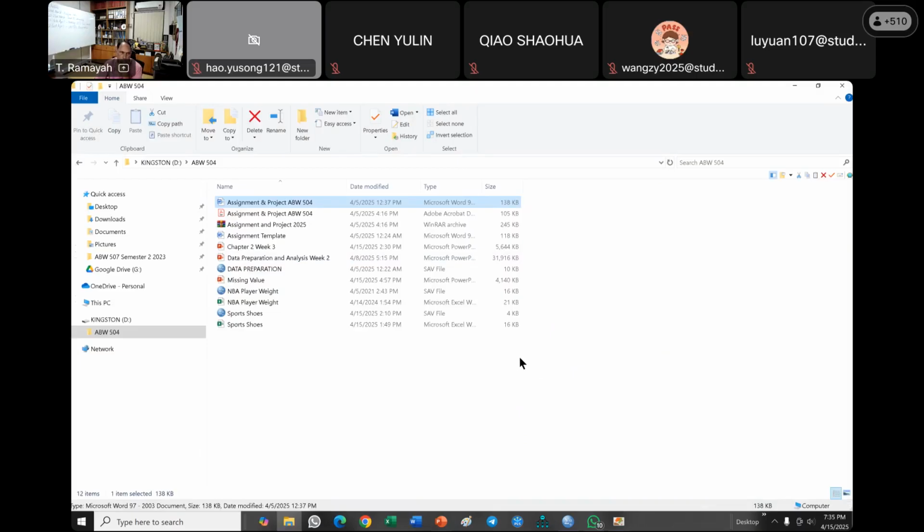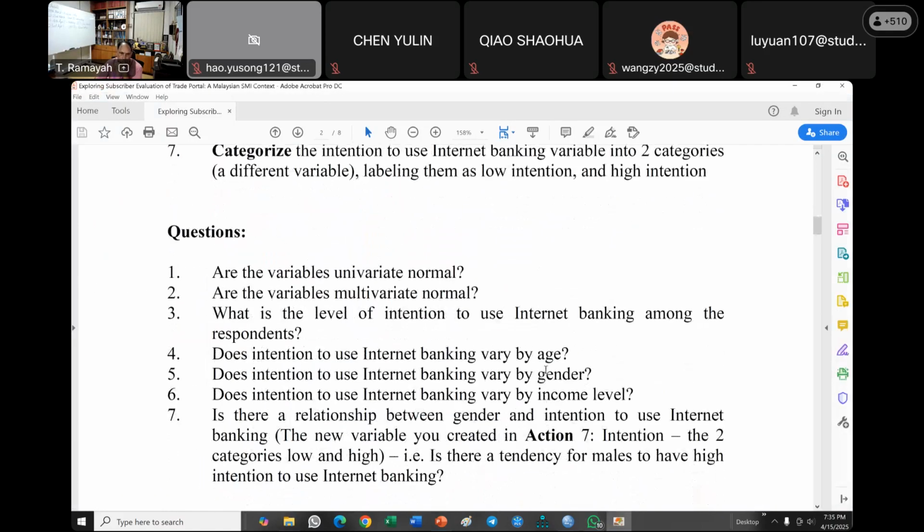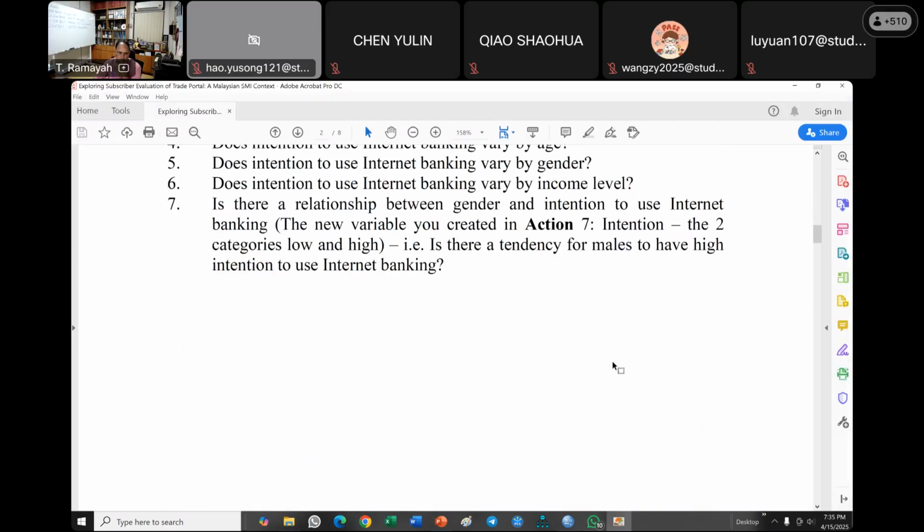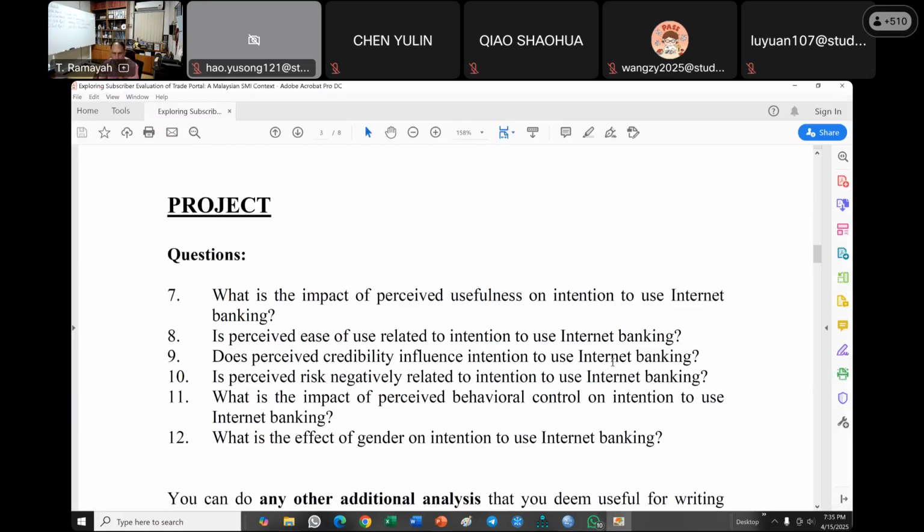So now, while we go through the other classes, you can actually prepare your data while waiting for what analysis to use. As we go along, we will be discussing all this. Some of the tests will be t-tests. Some of them will be one-way ANOVA. And later we will do an analysis called multiple regression analysis. So those things you will need to do and report them. Okay. How to report the tables, later I will also share in the classes. Yeah. Any other questions for today?